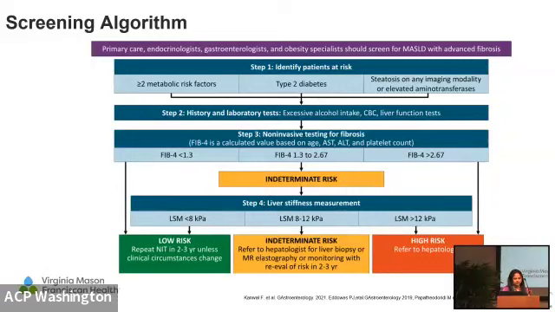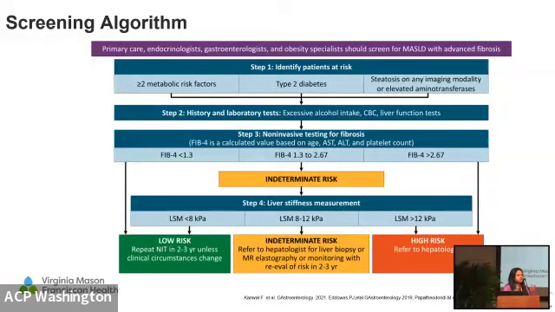And a low FIB4 indicates that the patient likely has no liver fibrosis, and those are the patients that actually can be followed by the primary care physicians. However, it's important that these be monitored, and we calculate the FIB4 every 2 to 3 years. Those with the FIB4 higher than 2.67 likely have cirrhosis. Those are the ones that should be referred to GI or hepatology.